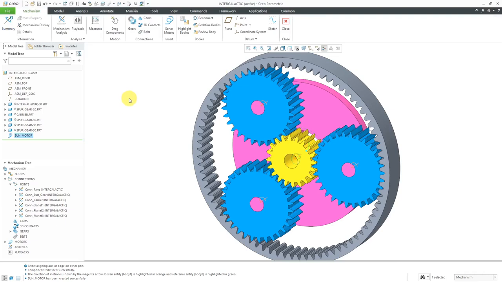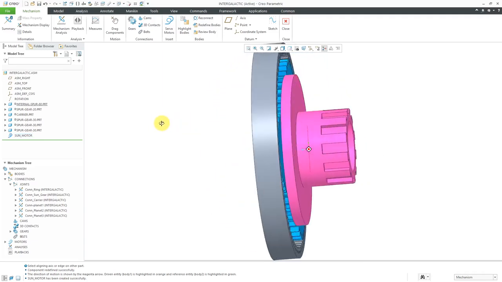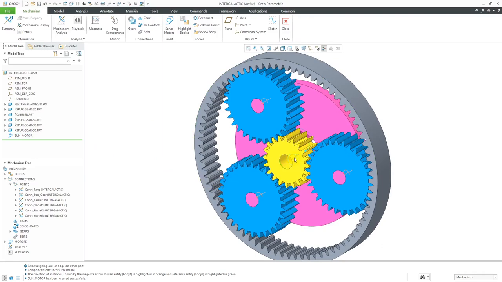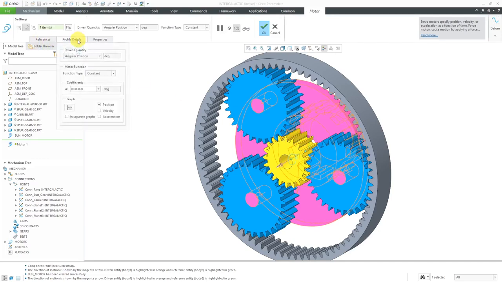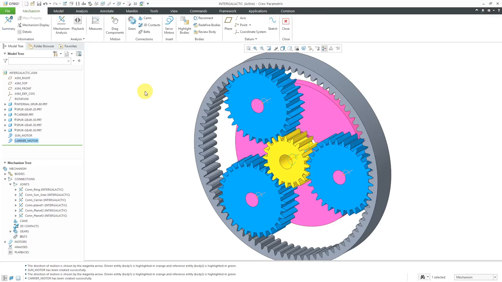The other object that I want to be an input is going to be the planet carrier. So for the planet carrier, again, let me use query select. There's the connecting ring. There's the sun gear. And here's the carrier. So I'll select that and let's create a motor. And again, for the profile, let's define an angular velocity of 90 degrees per second. And this is going to be the planet carrier motor. Then we can hit the check mark or middle mouse button. So I have my motors defined over here. For the first situation, we're going to take a look at making this a reduction.